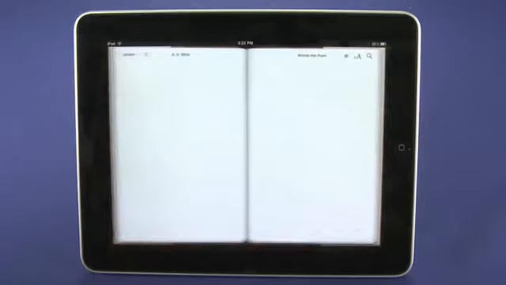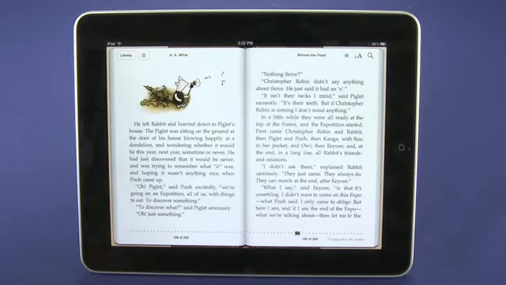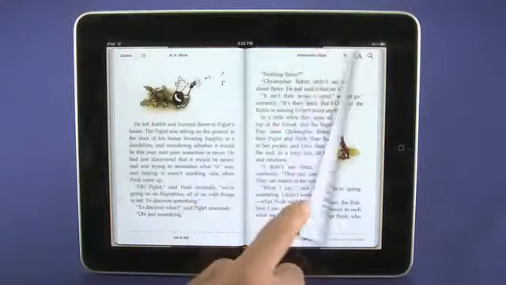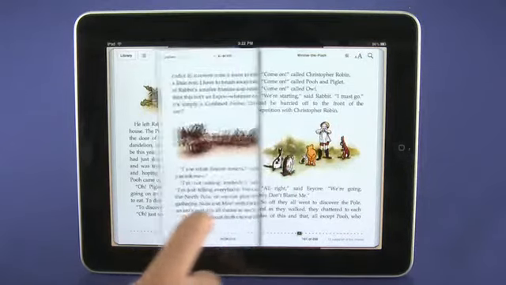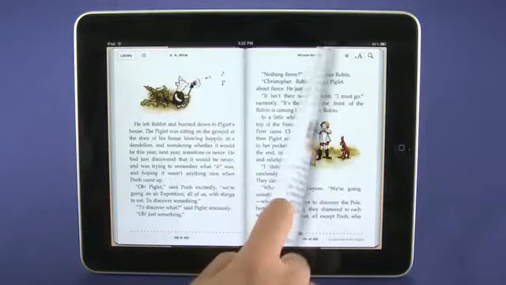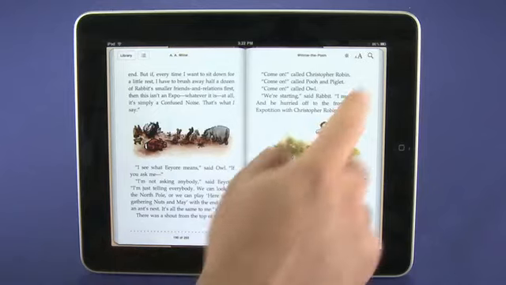So you launch the iBooks application, and your book opens up full screen. It comes with a free copy of Winnie the Pooh. There are a whole bunch of other free books also available in the store in here. Reading books is great. There's this beautiful page turn effect that follows your finger as you're turning the page back and forth. So, that experience is great.